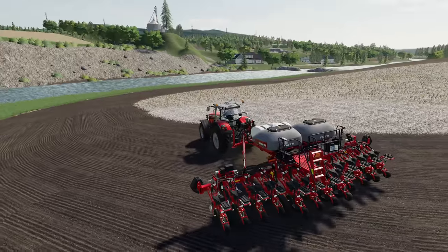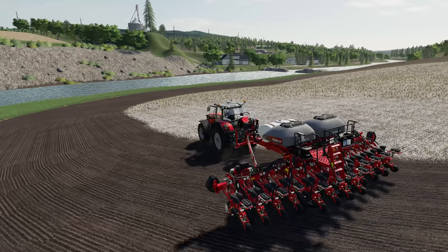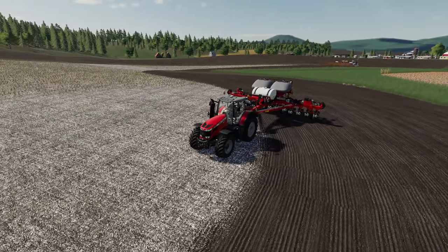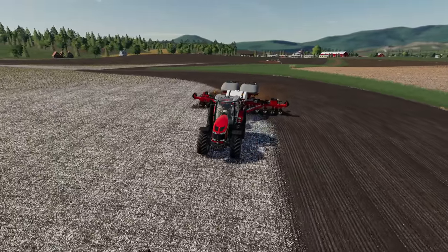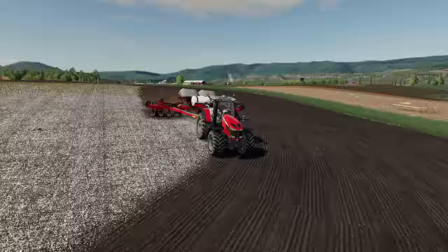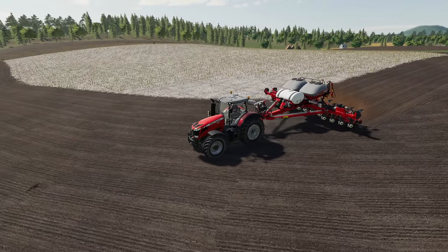Now, I'm not opposed to maybe buying a second... Oh, fire this up. Let me hear that thing whine. I'm not opposed to buying a second larger, the 16 row. In fact, we may end up doing that at some point. But with the 12 row available now, that was something we needed to get our hands on just to test this out. Now, we're doing corn today. This is going to be corn. We're going to do barley in that field next to us. But there we go. First row planted already.